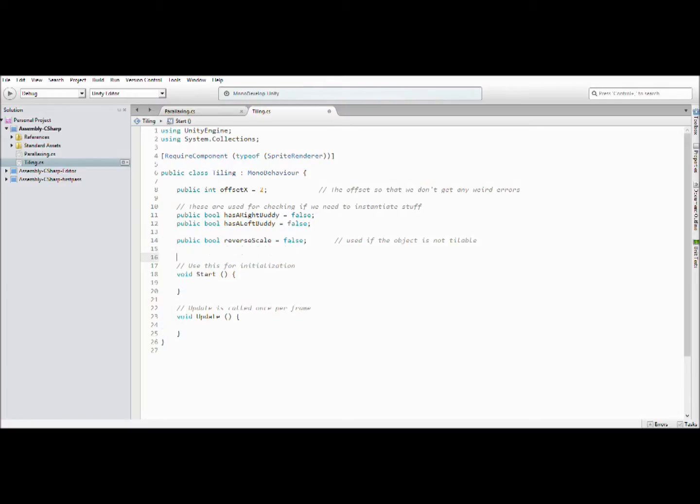Then we have private float spriteWidth, this is the width of our element, or sprite as you call it. And then we go private Camera, private Transform.